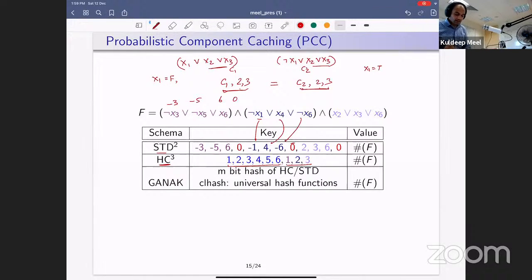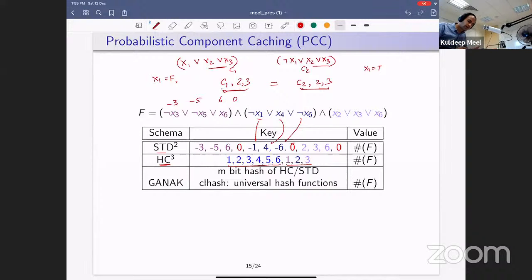So we kept the story going. We said that, okay, let's try to lose efficiency a little bit more in the sense that we can try to have a smaller cache, and it may happen that sometimes two components may be equal and we may not be able to identify them. However, we said that maybe we can also lose a little bit of soundness, in the sense that we may say that two components are equal and they may not be equal. And at this point, it becomes clear what we were looking for is to be able to use hash functions.